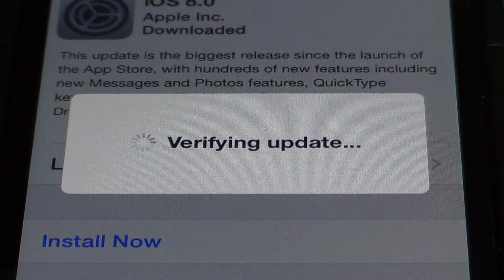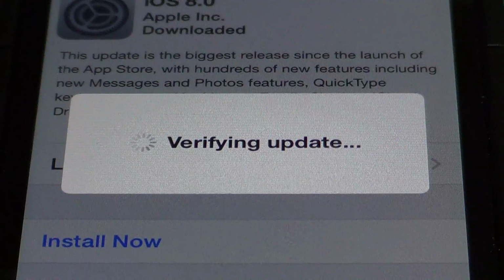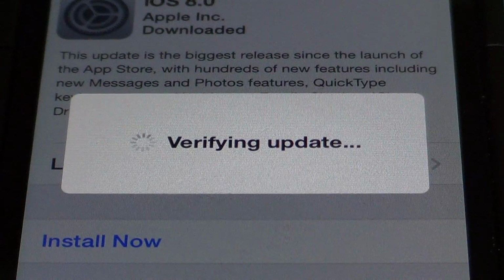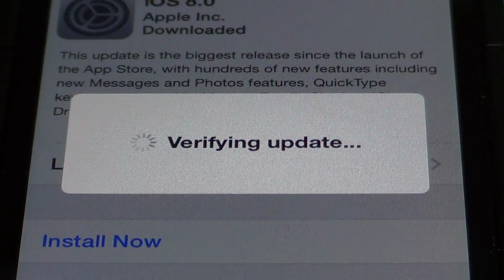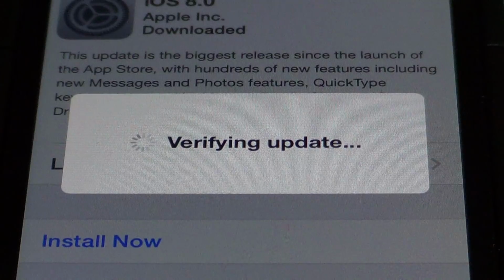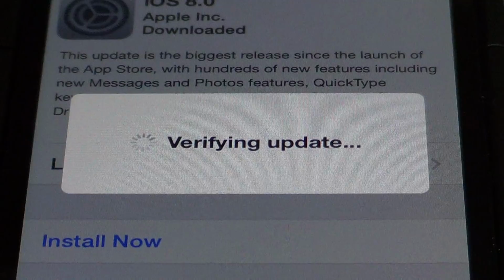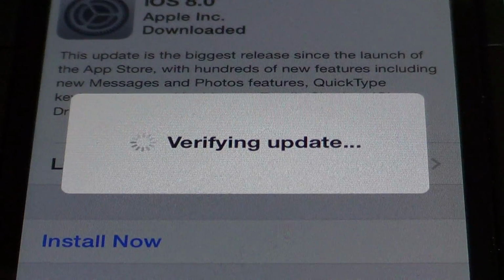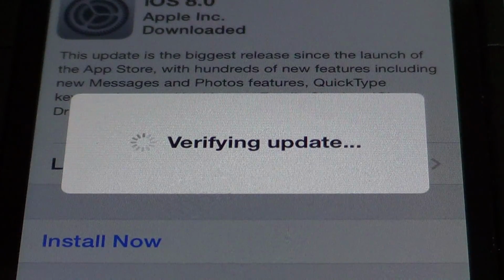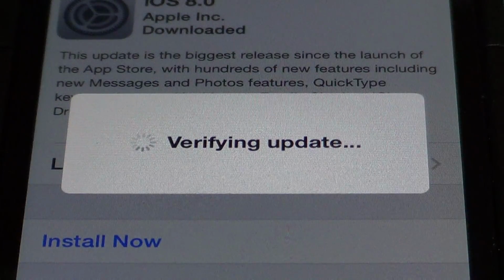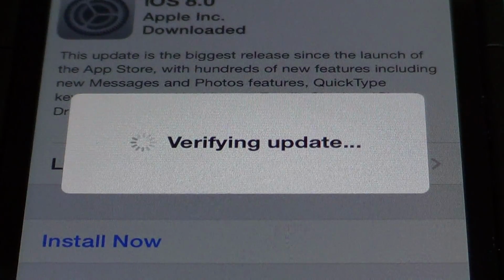So what does iOS 8 give you that you don't already have? That's probably one of the questions that a lot of people will ask. Apparently on the looks and on the way of interaction of iOS 8, there's not a lot of difference. So what I expect is that when I restart, I don't expect my icons to be really that much different. But under the hood, there seems to be more than is visible.